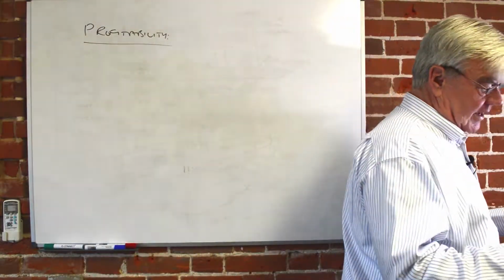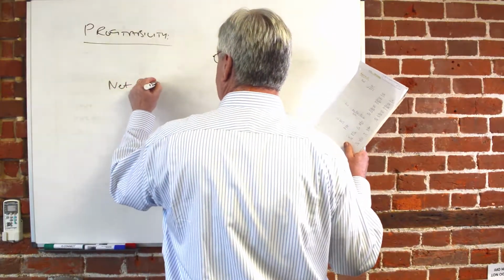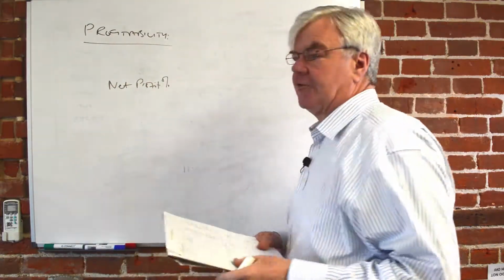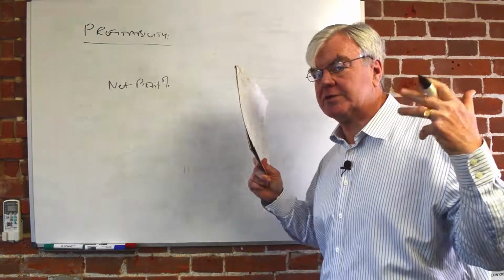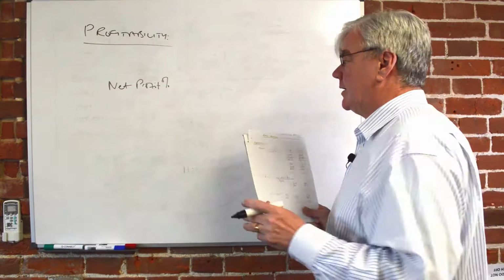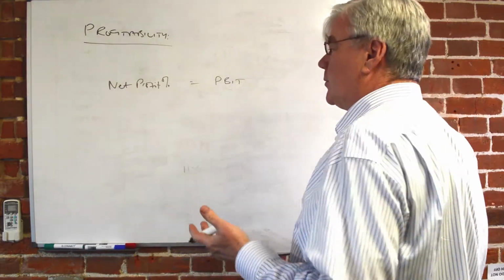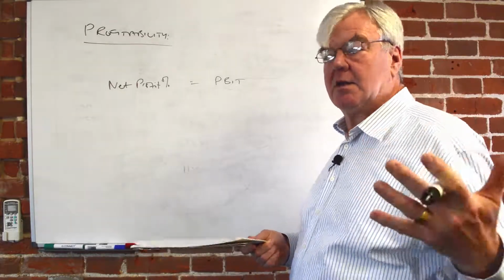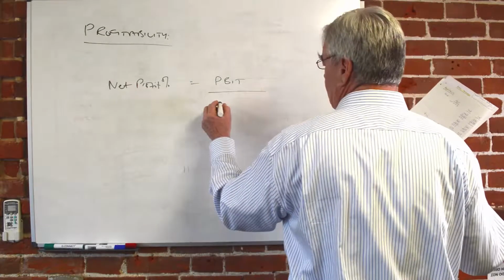And then the last, I think the key ratio, the net profit percentage. Now this one can be interpreted in many different ways, and I'm afraid it comes with different names and so on. So whatever you do, in many respects it doesn't matter as long as you explain what you're doing and what figures you're taking. What I would do here is again go back to my profit before interest and tax. You might want to call this operating profit percentage rather than net profit percentage, and that would be correct as well. But you often see the net profit percentage defined as that, over the sales figure.